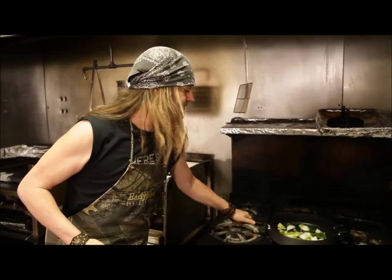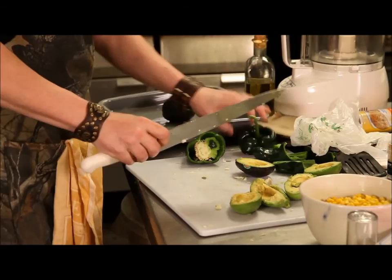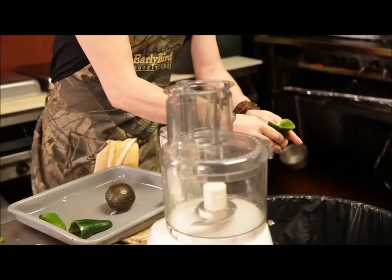Let me show you how I prep these veggies. Already got these done for our side dish, but this is a poblano pepper. It's not as hot as you might think. Go ahead and cut the top off. Save that for other goods. Make sure you get all of the stems, the ribs, and the seeds out of there. We're gonna be using these for two dishes. It's gonna go in my sauce. We're also gonna do a poblano stuffed white cheese, which you're gonna love.